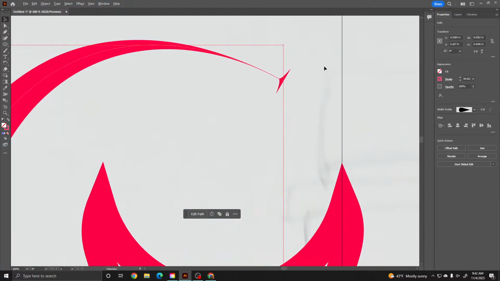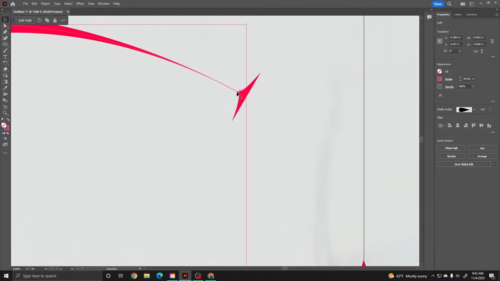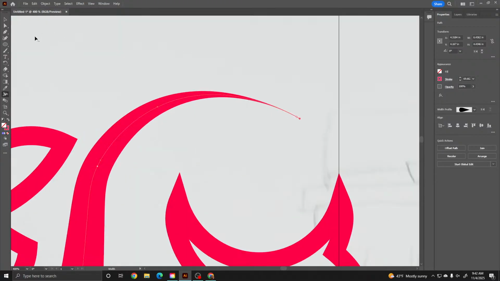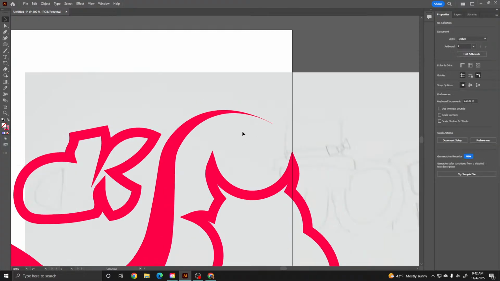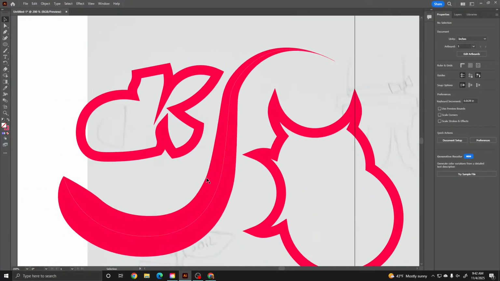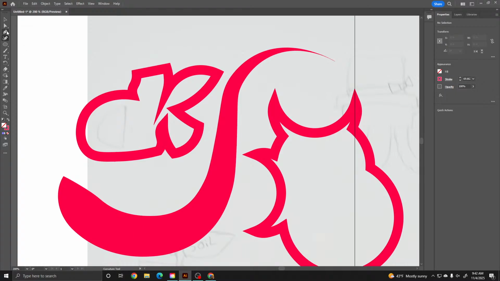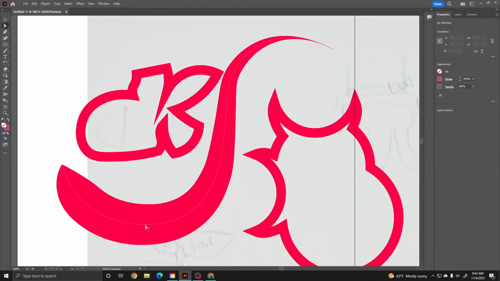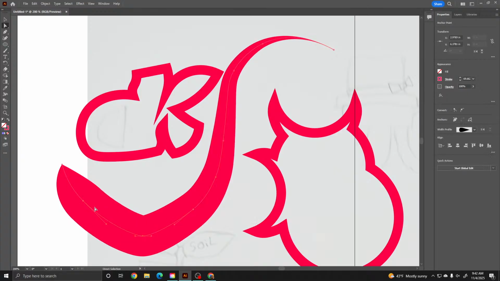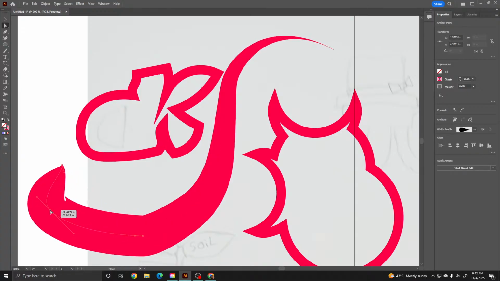Sometimes you'll get these weird little bits. That's just because you didn't go all the way to the end. You've got to make sure that you go all the way to the end so that it doesn't give you those weird artifacts. And you can get a really sharp pen stroke out of this. And I'm pretty sure you can still... I should be able to. Yeah, you could still directly select this stuff.